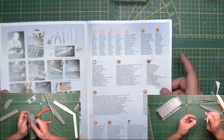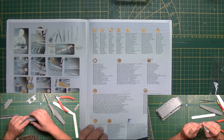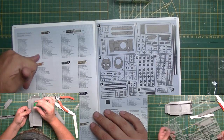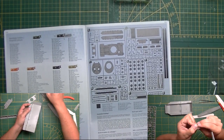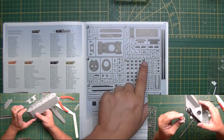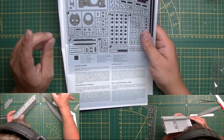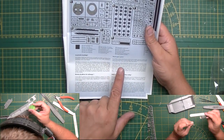Let's see. Start with an overview of how you should work. Explanation of all the little markings. The colors you need, the Revell colors. They're only Revell colors, but they're in 15 different languages, so you can always get them from a different manufacturer. Something else that is new for me with Revell, they lettered their sprues. So it's no more endless searching for the right sprue. Just got a letter with it now. And a plus.